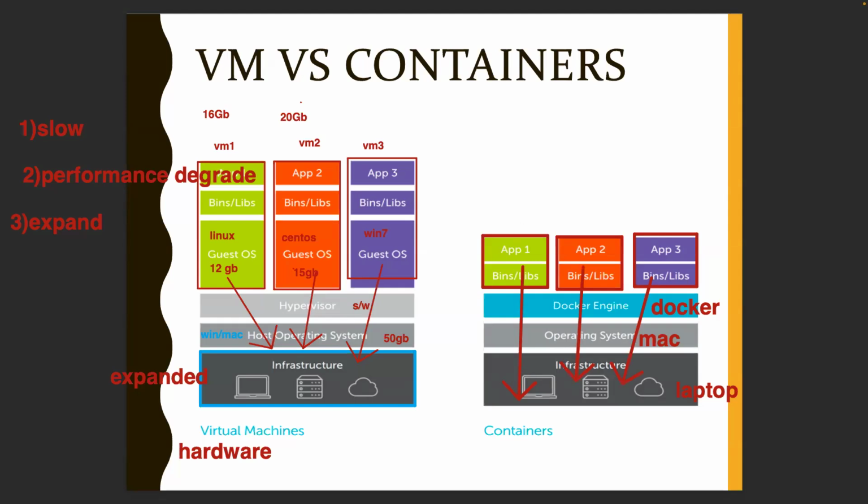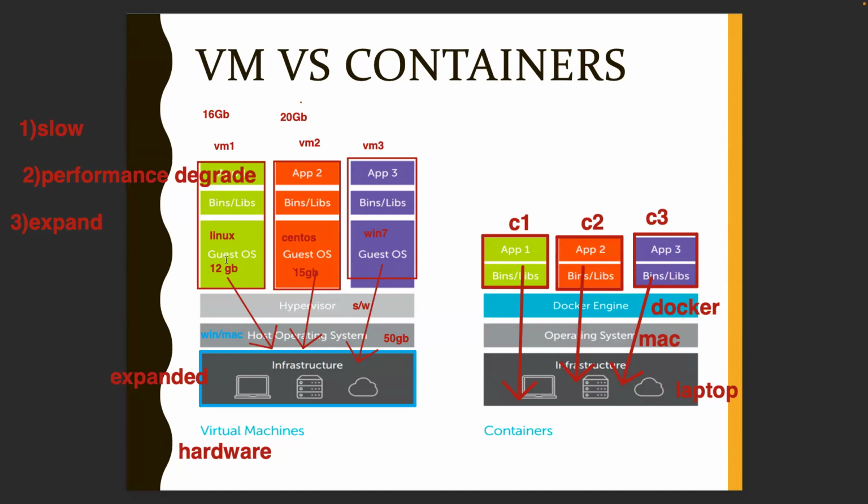Another major difference, if you see here, there is no guest operating system. Containers will not have their own operating system. They will just consume the operating system of the host. They'll not have their own kernel; they'll use the kernel of the host. Right? So what is the use of it? What is the advantage of it?